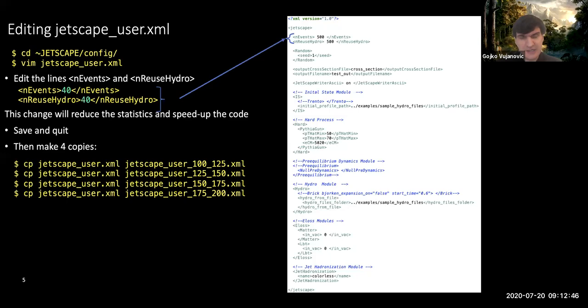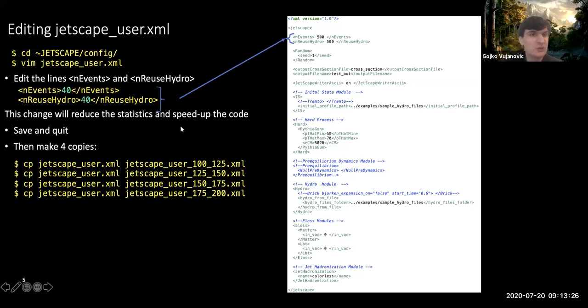So now, I would like to quickly go over the homework. However, because I've asked you to do 500 events, which requires 15 minutes or so, and I also asked you to do 4 PT hat bins, the 15 times 4 is what, that's an hour. It's a little bit long because I really want to get onto the hands-on session. So what I'm going to do now is go over this at a much reduced resolution, just so everybody can finish everything in a short amount of time. In principle, with 40 events, this should take a few minutes at most to finish.